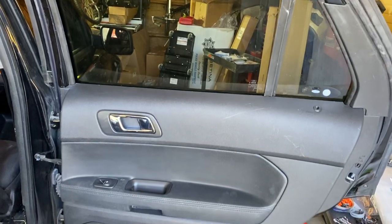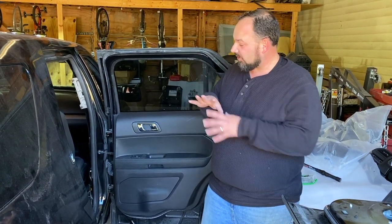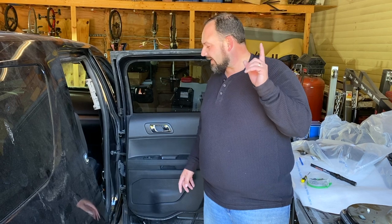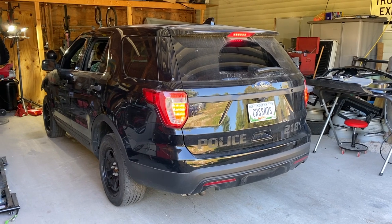Door is done, it's ready to go. Now it's time to start working on seat belts and all of that system, putting it back together. I'm gonna go ahead and pull it outside because there's a lot more light out there, so I can work on it out there. And we'll go ahead and chat about something that I think you're gonna like a lot when we get it out there.